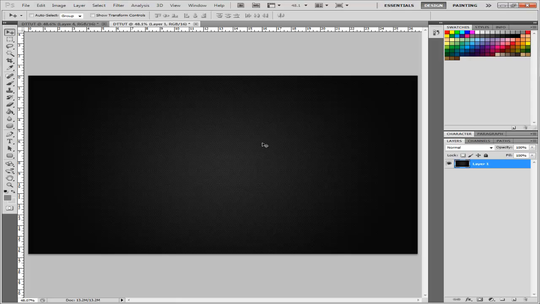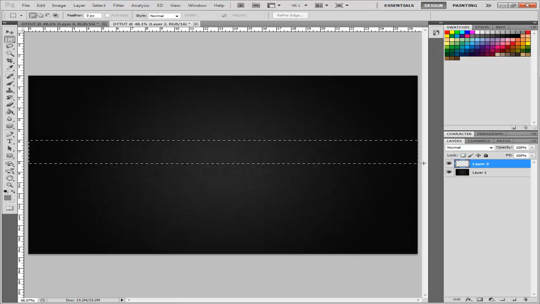So again, I'm just gonna click out of that. And once we got our background on here, I'm gonna add a couple more things. So first thing I'm gonna do is create a new layer down here in the layer panel. Come up to the rectangular marquee tool and make sort of a stripe. You don't want to go too stripe happy and make a huge stripe, but it's not looking too bad.